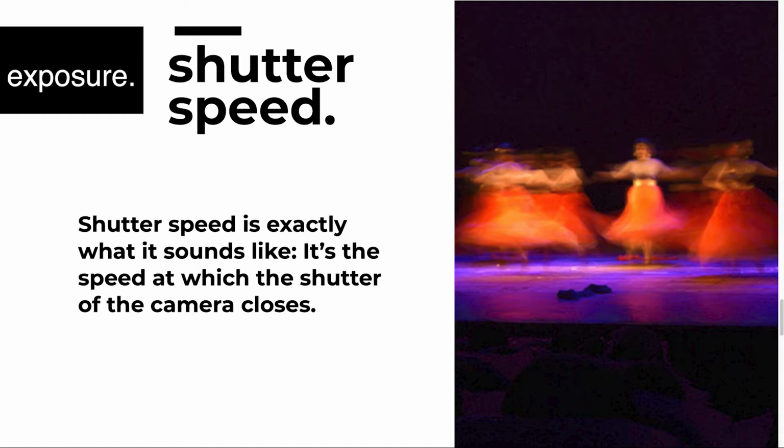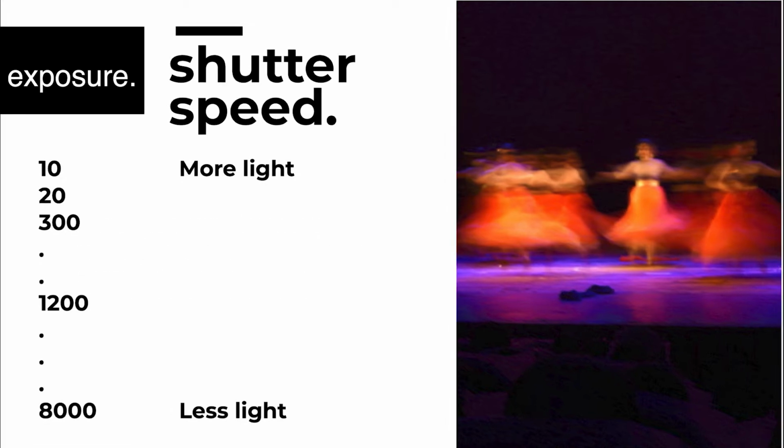Now here's shutter speed. Shutter speed is exactly what it sounds like. It's the length of time your shutter opens and closes. And of course, the faster your shutter speed is, the less light you're letting into your camera, and the slower your shutter speed is, the more light you're letting into your camera.